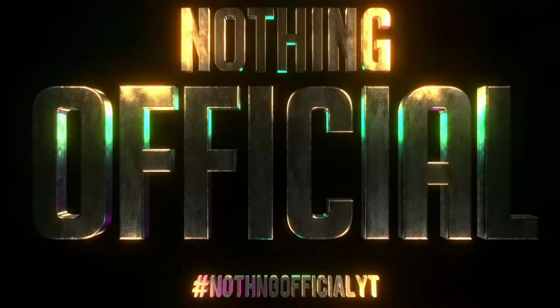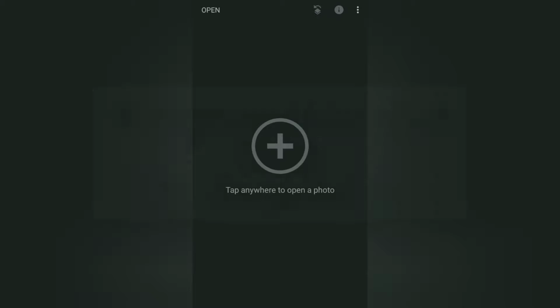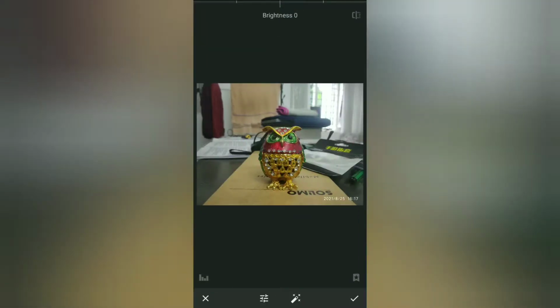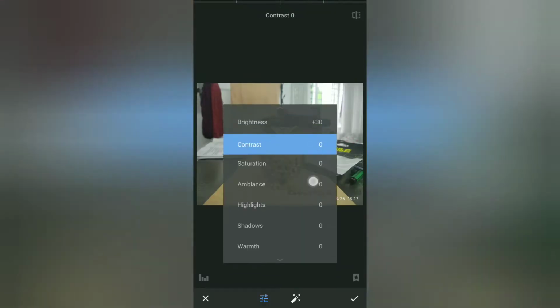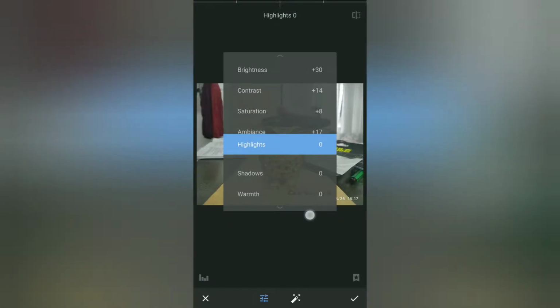In this video, I'll show you how to manually add background blur effect to your photos. This can be done in your mobile with the help of the application Snapseed developed by Google. Open the image you want to edit. Then, the first thing would be to make the basic edit involving color correction, cropping, rotating, etc.